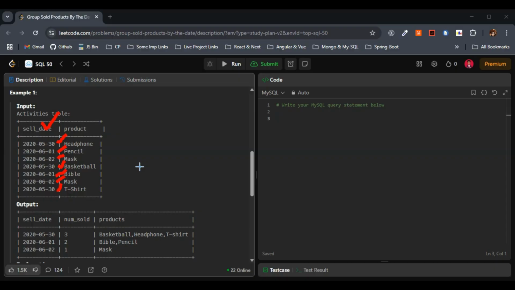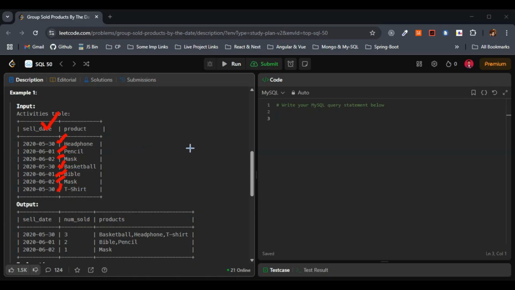The first point is to write the SQL query to count the number of distinct products sold for each date. Second, we have to list the sold product names in lexicographical order, separated by comma.